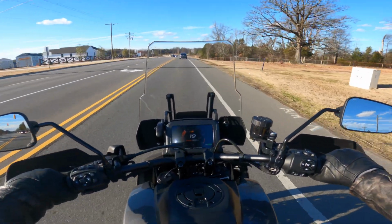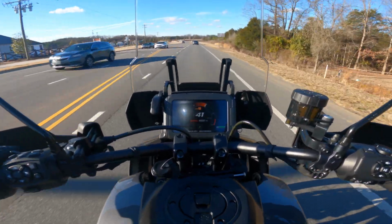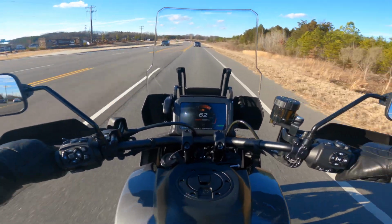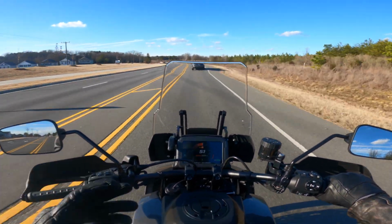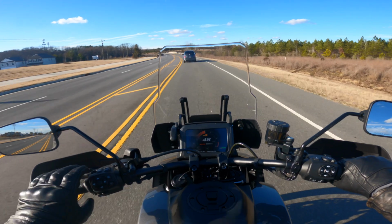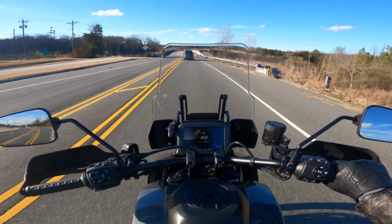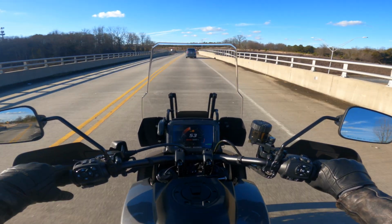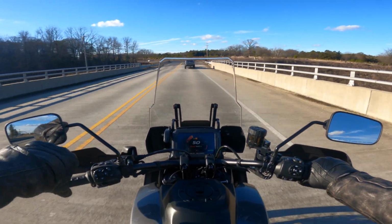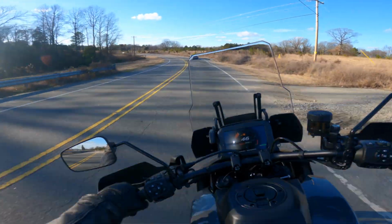Hang back a little. When you hit it, oh yeah, she's quick. She's extremely quick, and now you kind of get that full feel of the bike because you're hearing that exhaust. So you don't have to look down to know when to switch gears. You can hear it revving out. You just switch the gears, and just the sound of the exhaust adds to the experience of riding these motorcycles.